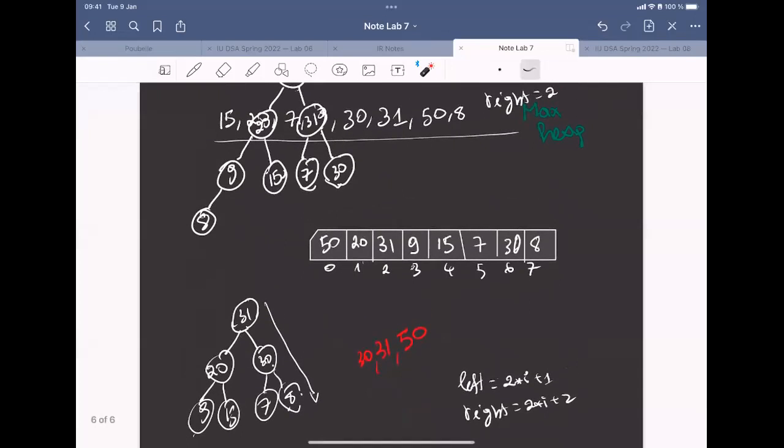Let me go here. When you start from 8, does it have children? No. You go to 30. Does it have children? No. You go here. Does it have children? No. And then you come here. Does it have children? Yes. You can access children in constant time. You compare this one, and then you swap.